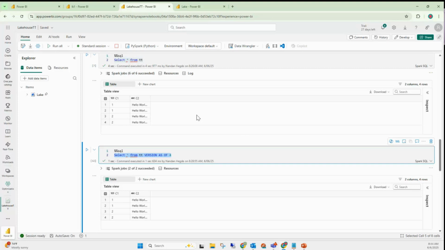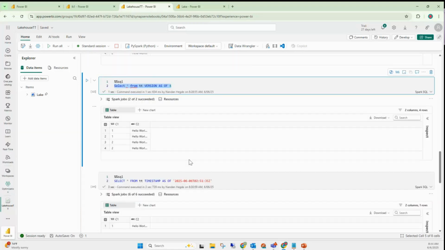Yes, Krishna? And then what about the truncate statement? Will time travel work for truncate? Everything. Okay. Because as of that time, the data got deleted, correct? Every transaction is being captured, correct?